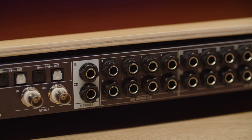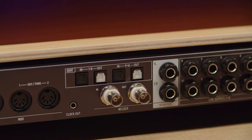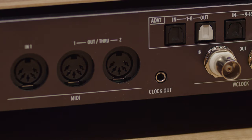There are also dedicated balanced jacks for your primary set of studio monitors, independent from the other 8 line outputs — you can use the monitor knob on the front panel to control the loudness level. On the rear panel, you'll find ADAT and world clock ports. The four ADAT ports use optical Toslink connectors and provide 16 channels of input-output at sampling rates up to 48kHz, or 8 channels at up to 96kHz. Beneath these, you'll find BNC connectors for world clock in and out, which you can use to synchronize all your digital equipment to the same clock signal. Finally, there's a MIDI in and a pair of assignable MIDI out/through jacks on 5-pin DIN connectors. Next to the MIDI jacks, there's a 3.5mm jack that provides an analog MIDI clock pulse specifically for use with modular and analog synthesizers.